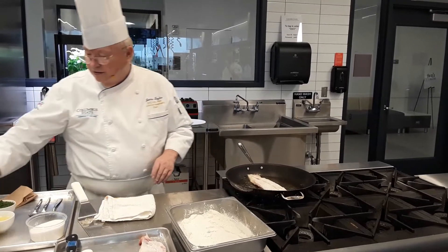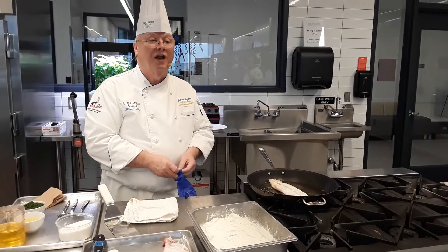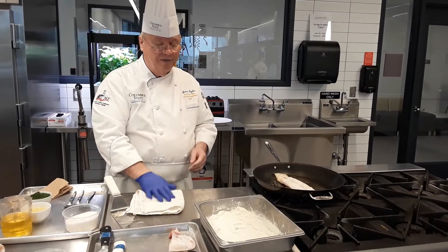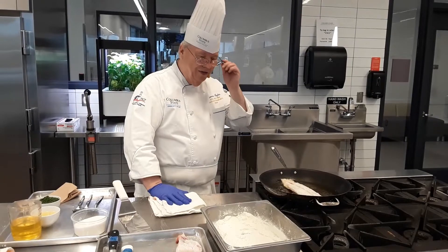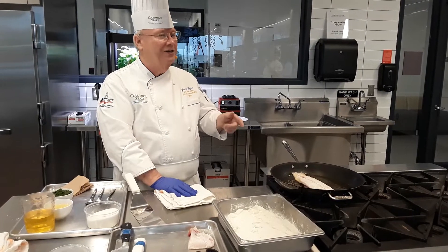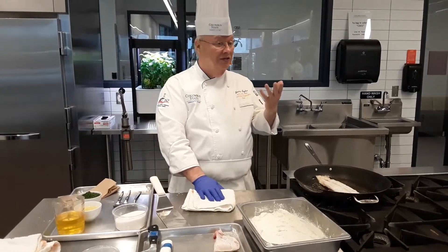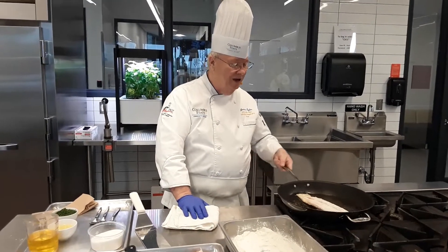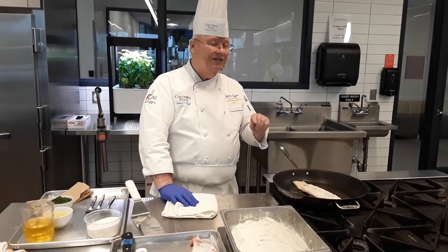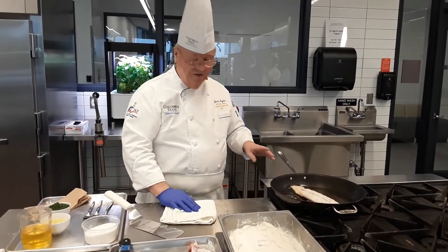We're putting this back on the pan and going to let that cook. I had the opportunity to have Dover sole when I was in the Netherlands, and they had just taken it right out from the docks — it just came off the boat. I have had Dover sole here many times in this country, but there is a difference in getting Dover sole right off the boat versus going to a restaurant hours later. Dover sole, you see fillet of sole on menus, but Dover sole is actually true sole — it's the one that's really a sole. The others are called sole but aren't as true a fish as this one.